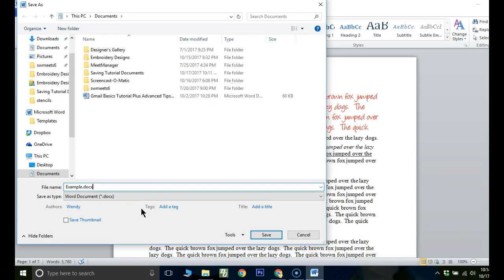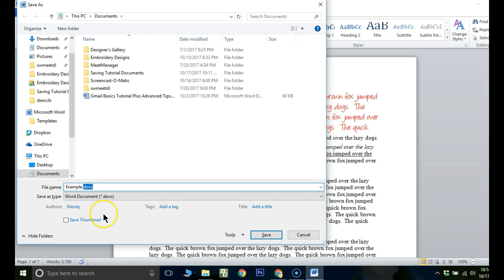It wastes your time. It doesn't matter if you want to call it stupid paper, but maybe you want to call it something like stupid September paper to be more specific so you remember what your document is later. I'll save this one as example.docx. Make sure you do not delete the .docx at the end of the file name.